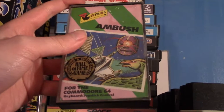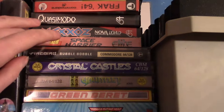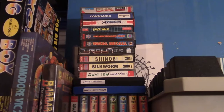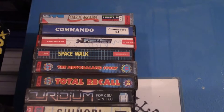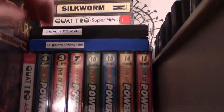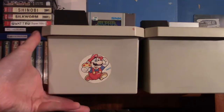We have a ton of Commodore games up here: Ambush (a space shooter), Burger Chase, Buck Rogers, Ghosts and Goblins, Kong Strikes Back, Rambo, Quasimodo, Space Harrier, Crystal Castles, Gauntlet — that's a great one — and Teenage Mutant Ninja Turtles. These are double stacked so there's also Green Beret, Classic Arcadia, Commando, Space Walk, Uridium, Shinobi, Silkworm — which has awesome music — Quattro sets, Batman, Tales of the Arabian Nights, and a bunch of Amiga power sets with some full games on them.